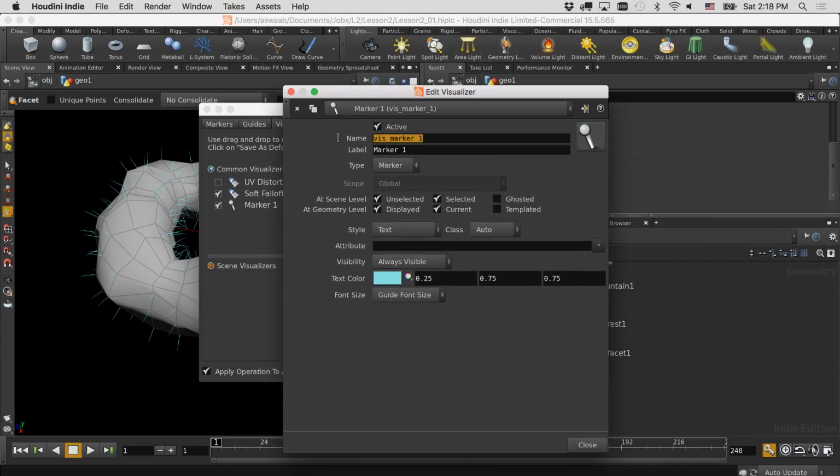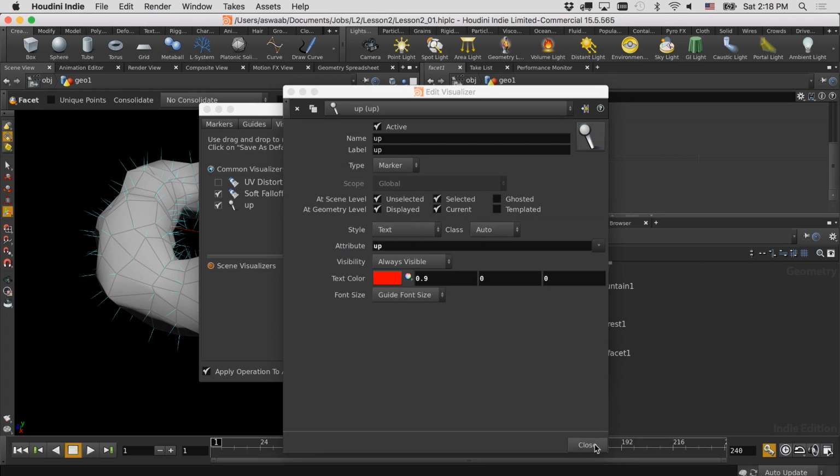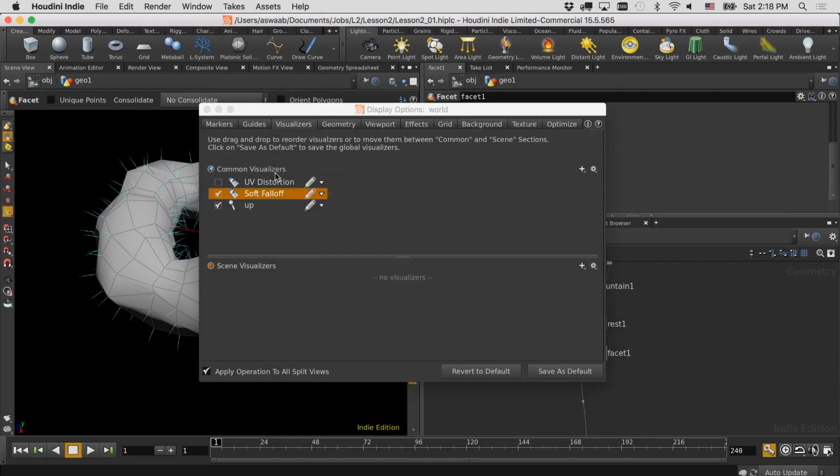And now I'm just going to label this up. And then of course the attribute I want to be up here. Let's just change the color here to red so that it's a different color than normals. I'm going to hit close.